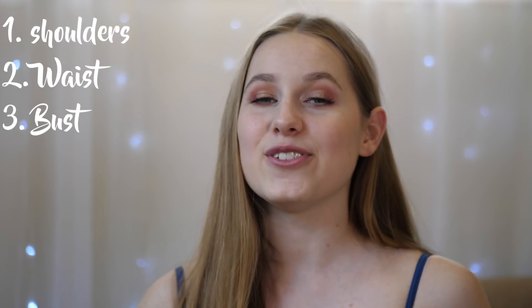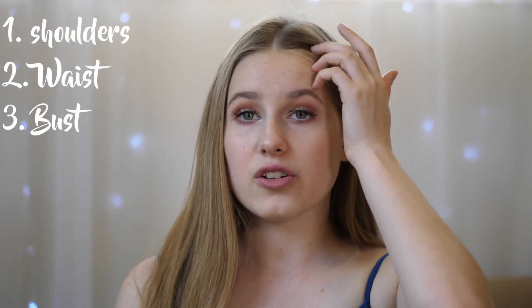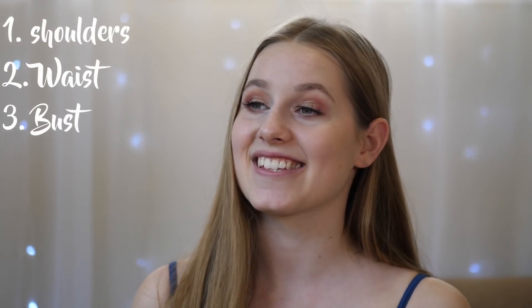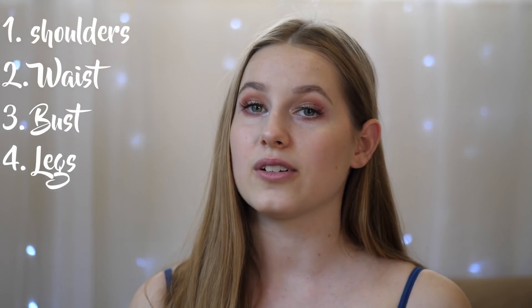If you have a slightly bigger chest and bust, find something that will flatten it. For example, something like what I'm wearing now — it's very open and it really flattens my chest. I find V-necks can emphasize your bust more, and some halter necks can too. So if you want a slightly flatter chest, just find a leotard that makes you look flatter — try it on and see if it looks better. And if you want the appearance of longer legs, find a leotard with a higher cut leg line. I love high leg cut leotards — they will also look great in an audition or on stage because they make you look super long.